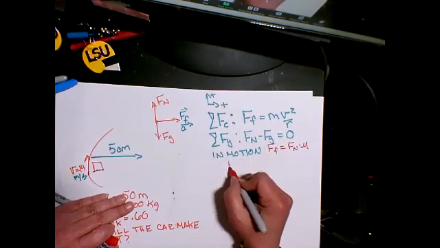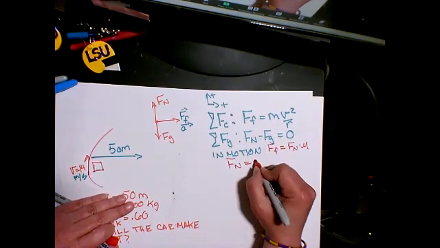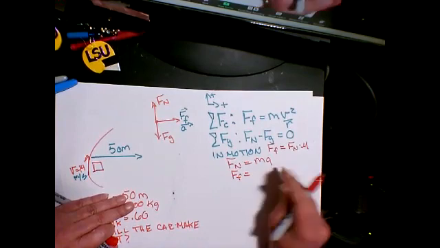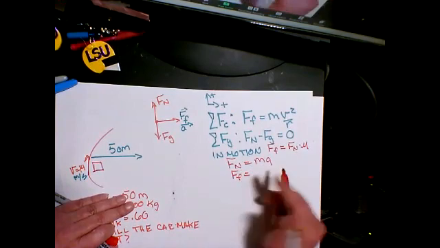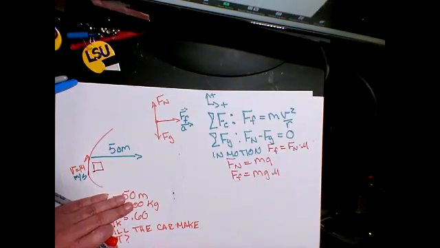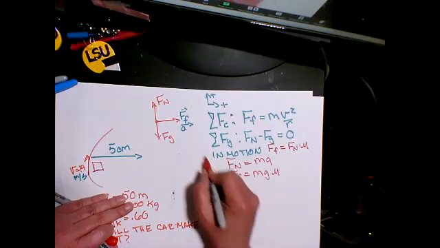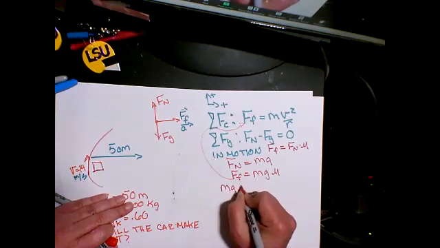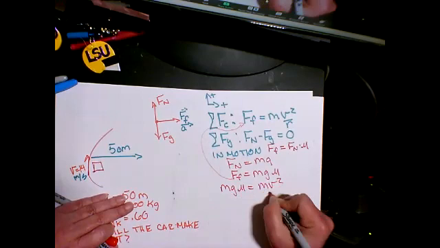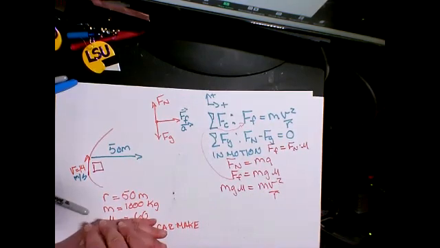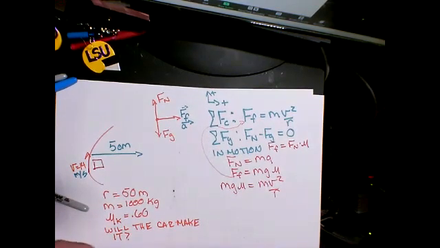I needed to define the normal. From my sum in the y, I get the force normal equals mg. So then the force of friction equals the force normal times mu, so the normal, mg, times mu. I just made that substitution. The force of friction is the thing making me go in the circle, so now I've defined it. I have mg mu equals mv squared over r. Of course, I started doing these things just out of sheer habit without considering how much of this I needed. So after I cross out my m's, which is always happy, I get to cross something out.